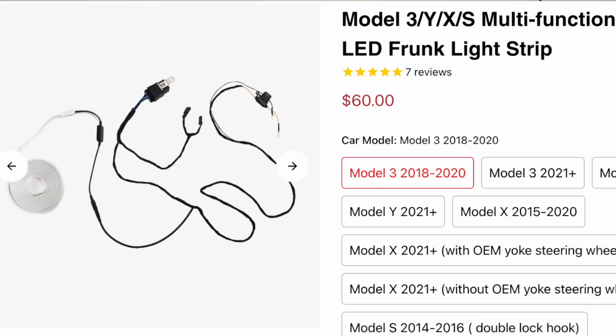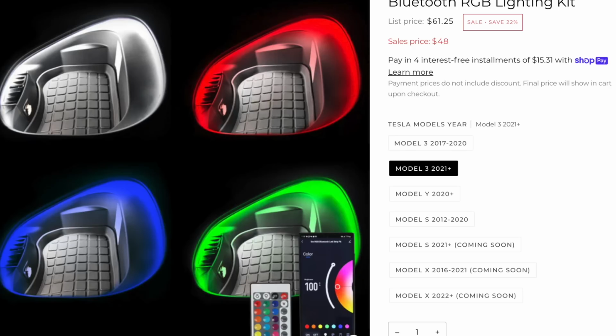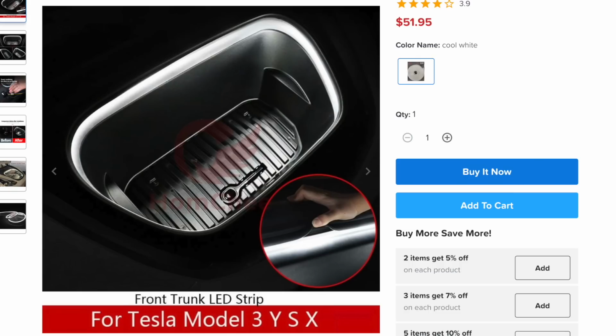But what I like about this modification is the fact that there genuinely is a problem with lighting in the Frunk, especially at night. And this is a great solution. However, it seems that over the last few months, there has been an explosion of aftermarket companies that have started selling kits that average around 50 bucks, give or take, depending on if you want to have the option to change the color or if you just want one static color.